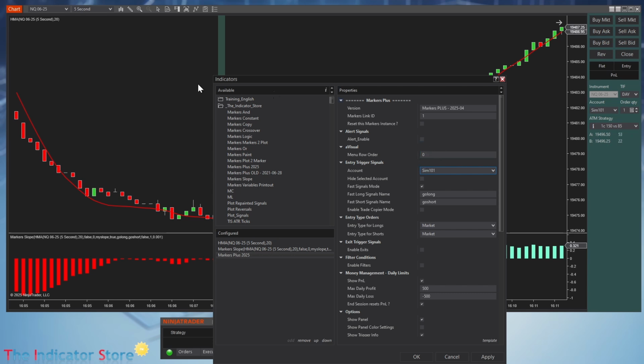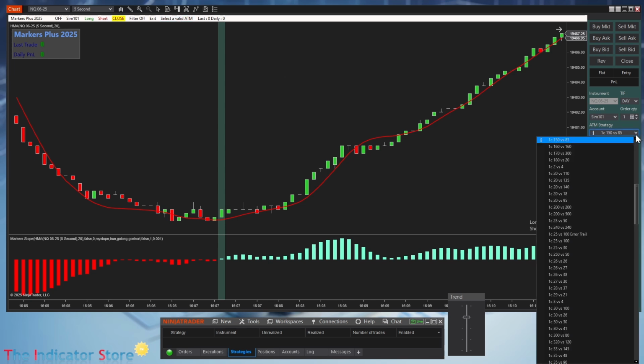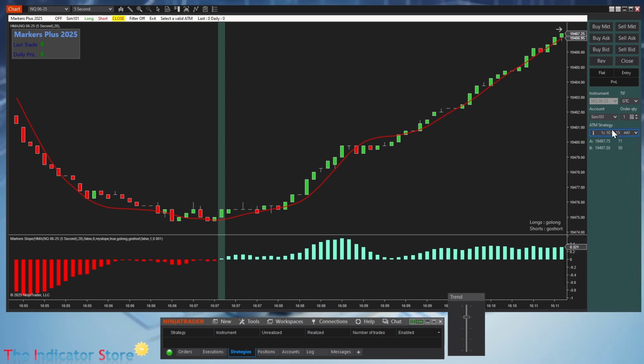Everything must be set from the toolbar. Let's say I want to execute that. Okay, so now we need to select an ATM. Let's say, I don't know, this one, 10 versus 15. This is just a test.